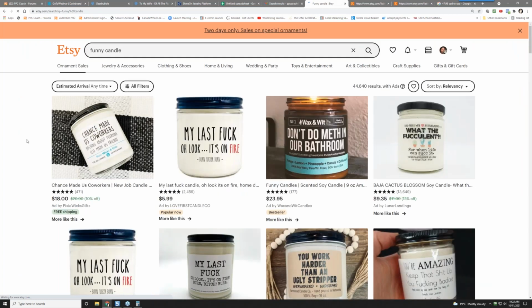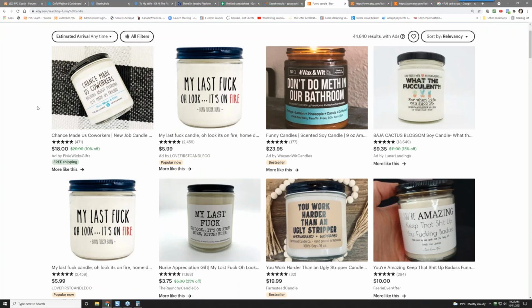candles. Who is it now? I can't remember the supplier, but Gear Bubble offers these. I think it's custom happy, but again, I could be wrong. So that one's at 18. This one's at 5.95. I don't know how these people are making any money. I don't know if this is a loss leader to build an email list, which is a technique you can use where you offer something so cheap just to get people in. And then once they're on your list, you can sell to them multiple times.